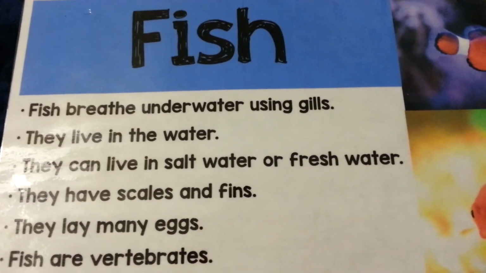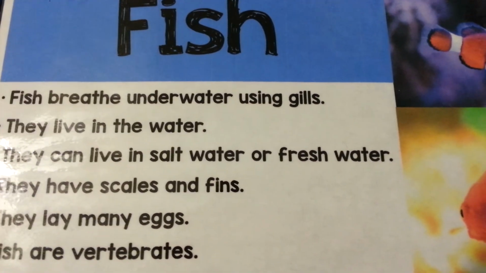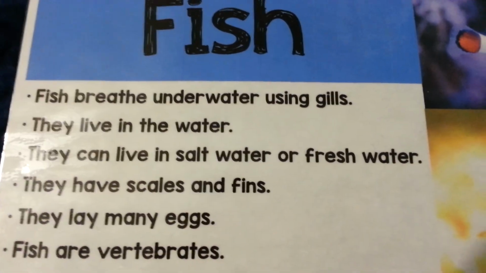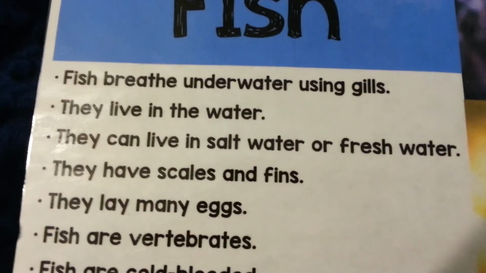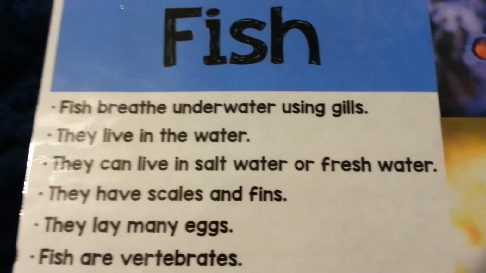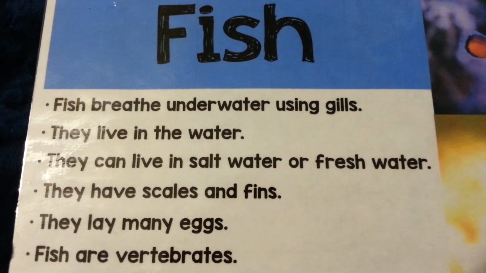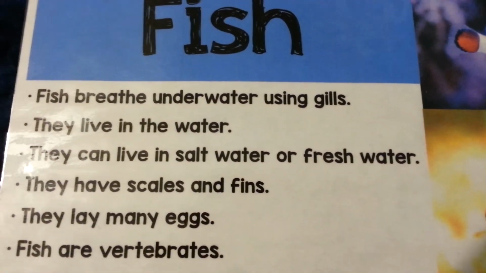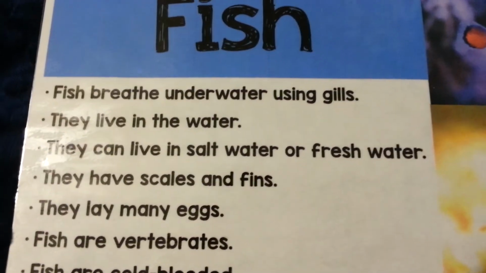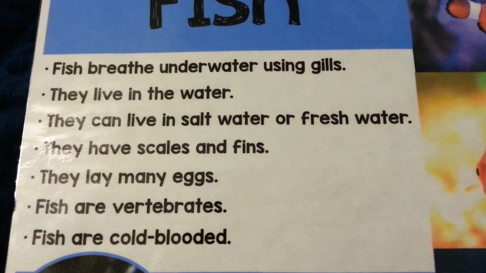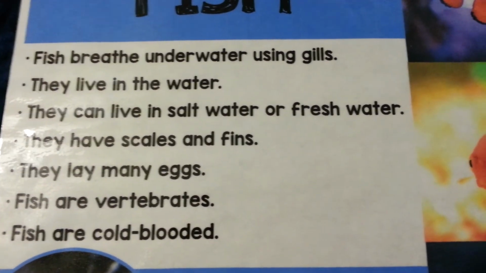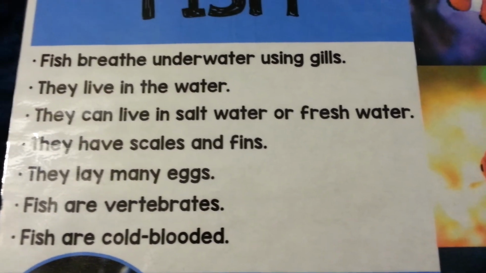They can live in salt water or fresh water, depending on what type of fish. You can't take a saltwater fish and put it in fresh water. It will not survive. Likewise, you can't take a freshwater fish and put it in salt water because it won't survive. God created the fish to be in certain kinds of water, and that's where they should stay. They have scales and fins. Okay, so while reptiles have scales, they don't have fins. They lay many eggs. Fish are vertebrates, which is true of all these animals, and fish are cold-blooded, just like reptiles, just like amphibians, just like insects.